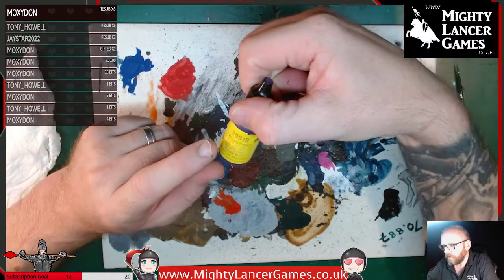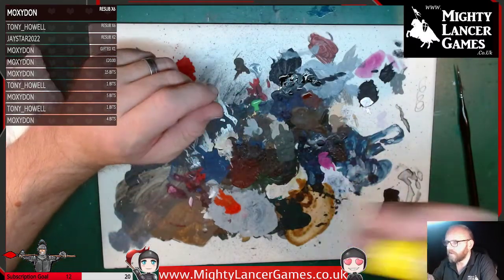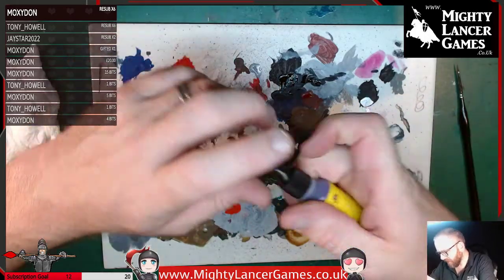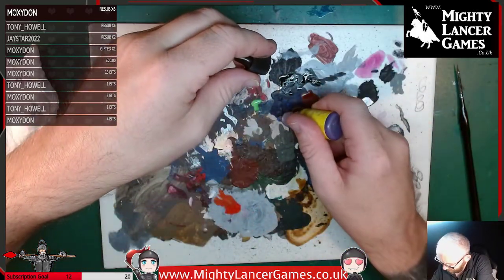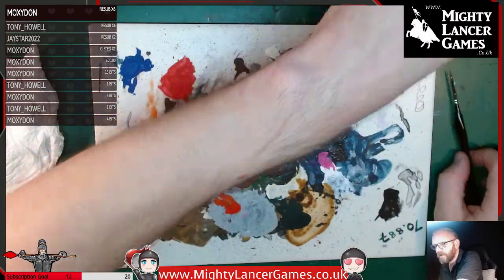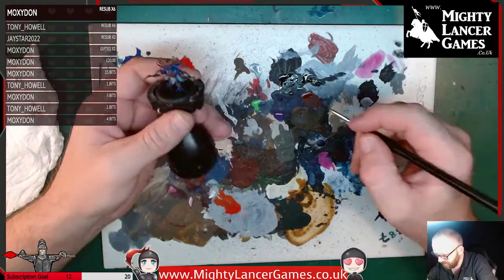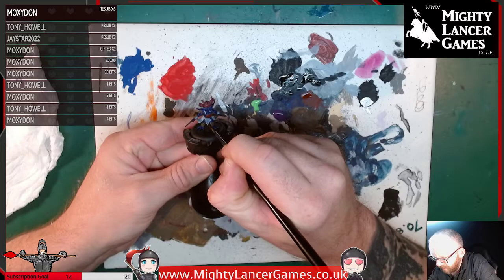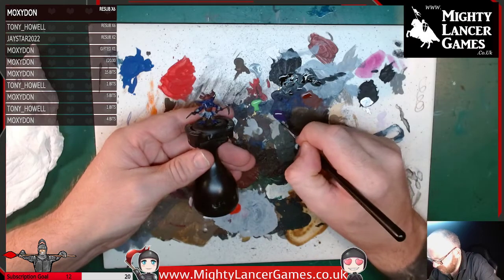We're going to go for Twilight Purple. I'm going to do it with some Twilight Purple from Reaper. I'm just going to apply a bit of that straight out the bottle.